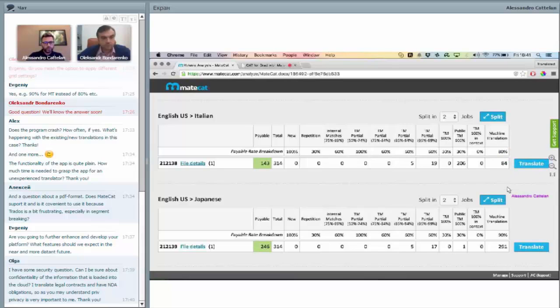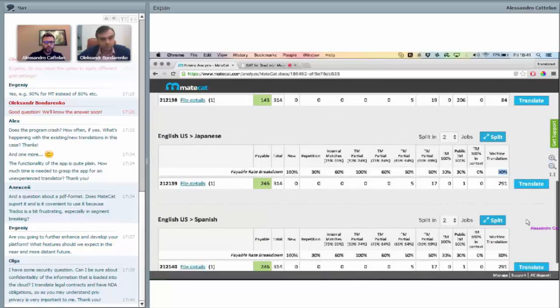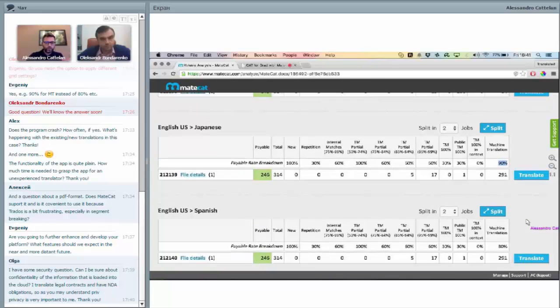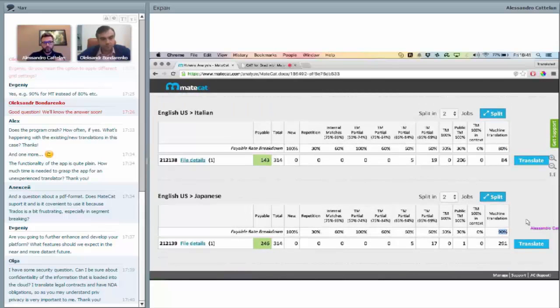From English into Japanese, that's more difficult. So we keep it to 90% because we see from the post-editing effort that the translators are taking more time in editing those matches. So the reason why we are not letting users change that parameter is that it is based on millions of words that we translated in MateCat and analyzed to see what the post-editing effort for each language pair is.